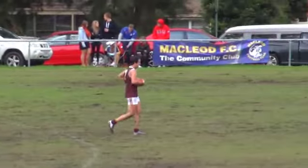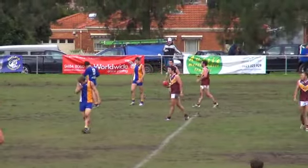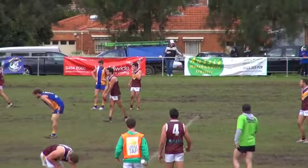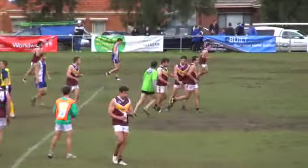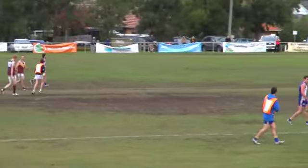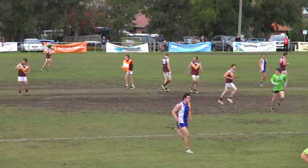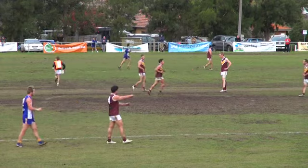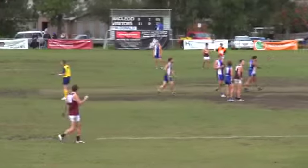And Lower Plenty going for goal now. And I think it's Patterson, maybe Patterson, not sure, he's 40 metres out, side angle, and not what the crowd really need, Rich. No, not at all there, Ray. And it's snapped out and put it through the middle, so that'll take Lower Plenty. Greg, sorry, what did I say, Rich? Oh, he took a goal, the Lower Plenty player, and I'm sure it might have been Patterson. No, it wasn't. It was actually Duckworth who kicked it and he's come straight off the ground. It's interesting.